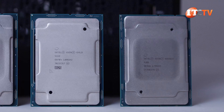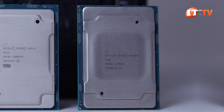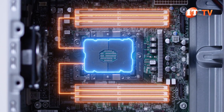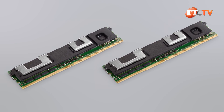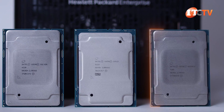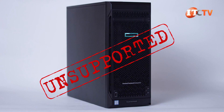We didn't have the Bronze 3204, but we do have the 3104, which has a very similar spec and supports the same memory speed. Three memory module slots to either side of the processor support a maximum of 192 gigabytes of memory using 32-gigabyte registered DIMM modules. Load-reduced, non-volatile, and Intel's Optane memory modules are not supported — this is an entry-level system. Also note there is no turbo boost or hyper-threading support on the Bronze processors supported on this machine.